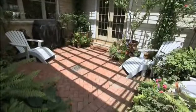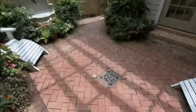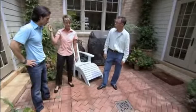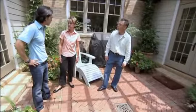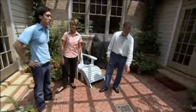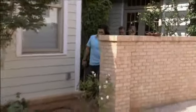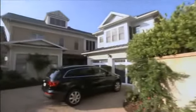Yeah, it does, absolutely. You have a drain in the middle of the floor? We do, so if we use anything that gets watered, all gets captured here and goes into our 500-gallon tank that's used to, again, water our landscaping. Yeah, so the water from this drain as well as the water from the driveway all goes over to the cistern. The courtyard is in the center of the house, but leads out to the driveway.